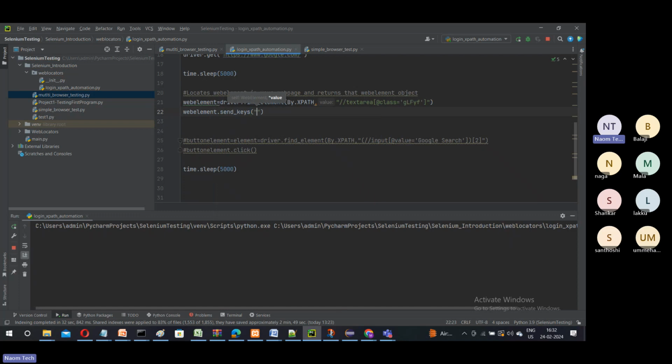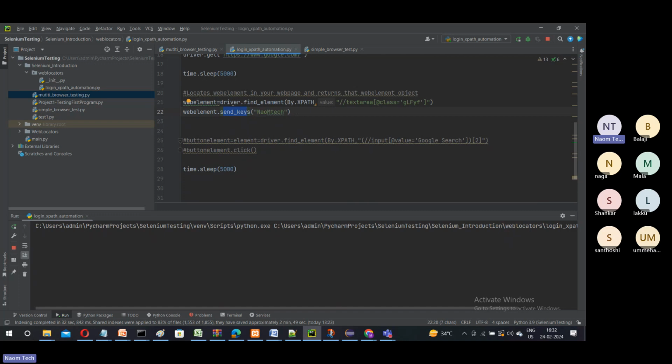In that, whichever phrase or keyword you want to pass to the text box or search box, just add that. So I want to search gnome tech. Okay, I'm passing gnome tech. If you want to search Amazon, Tata, Elon Musk, or anything, you pass that to this send keys method, right? That's all. This will automatically pass this phrase or keyword to that search box, friends. Now, is this clear? So it is a two-step process.